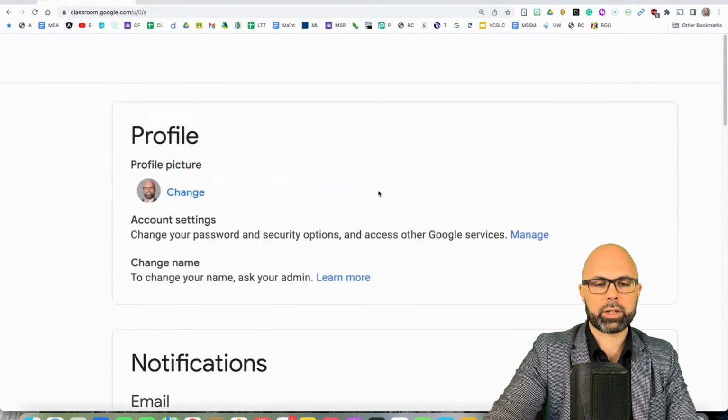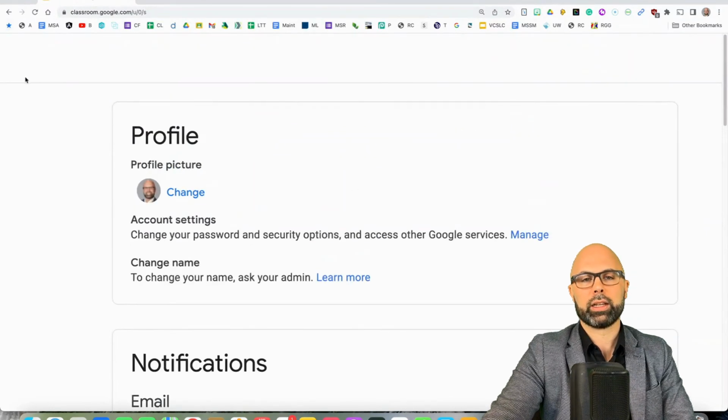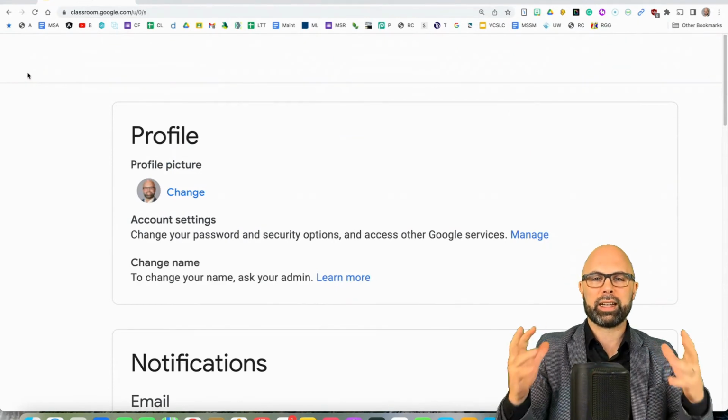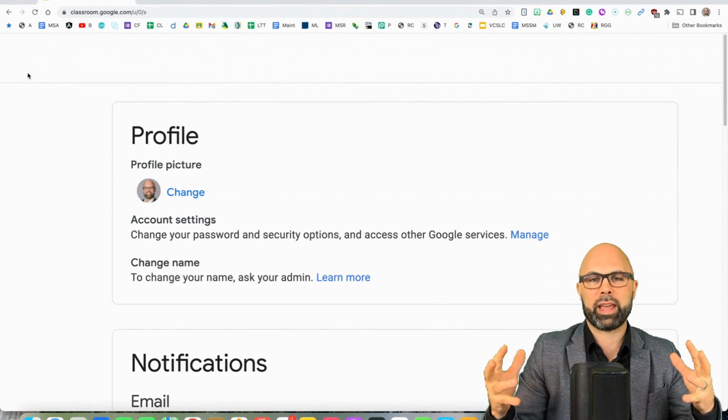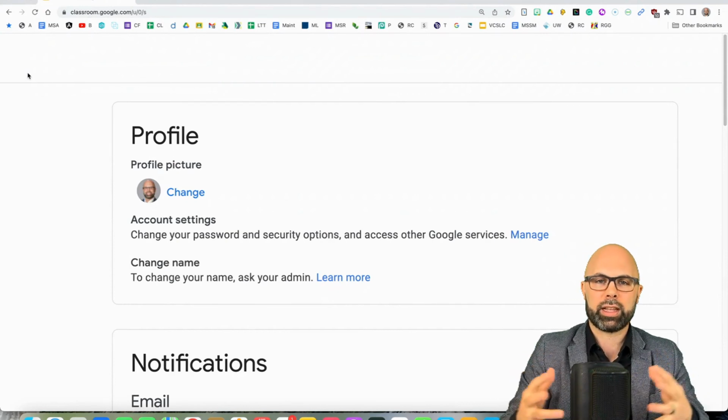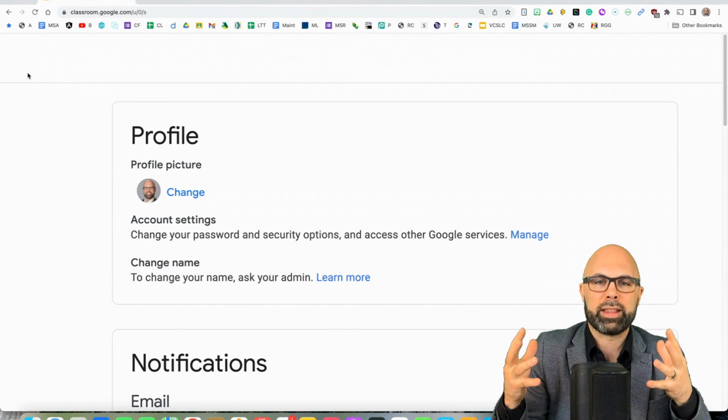All of those settings are available right there in the Google Classroom settings. I hope that helps you and allows you to get out from maybe that flurry of notifications that you've been drowning in. If there's anything else I can do to help, please leave a comment in the video or below the video.